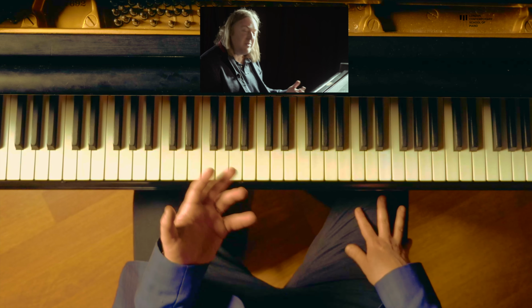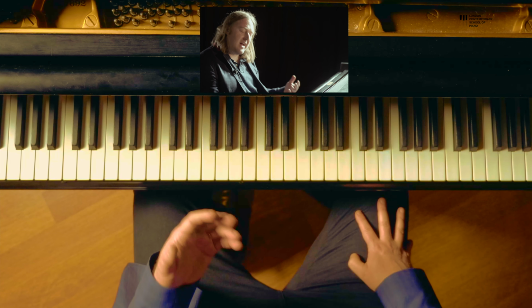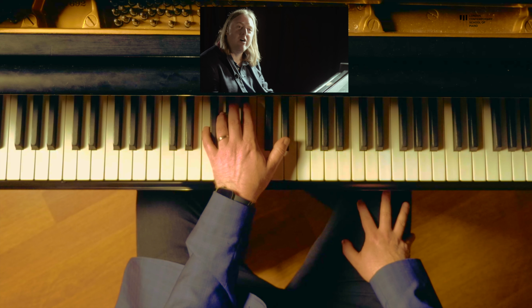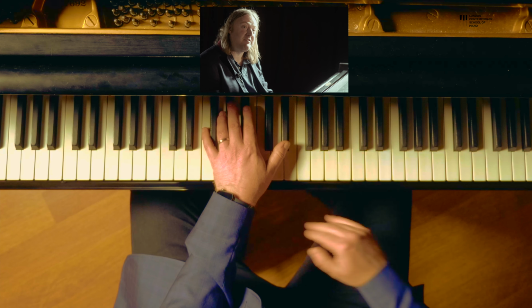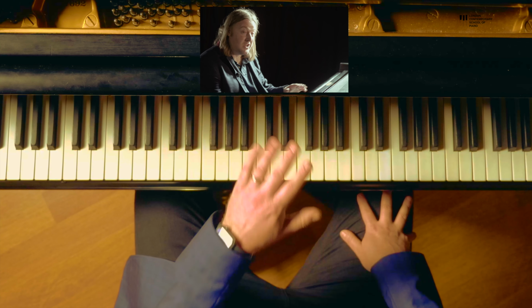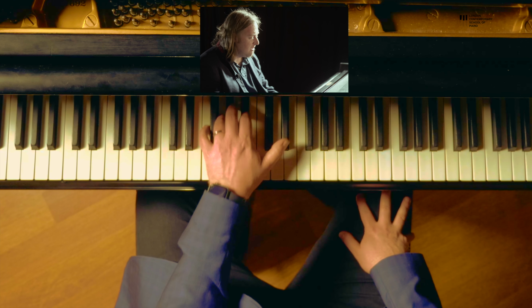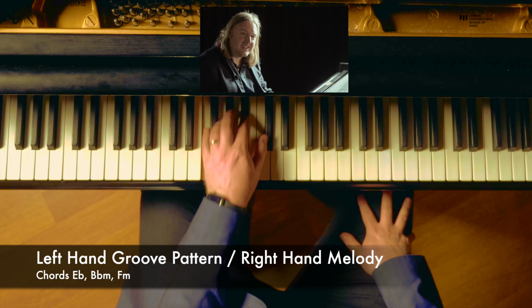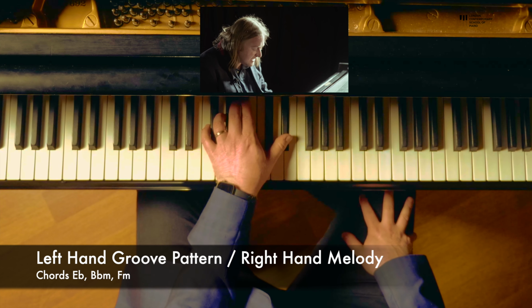And of course I might want a bit more movement now from that left hand. So let me bring a bit more movement into that left hand now with that groove. Let's get the left hand groove in. And for many of you, just getting that left hand to groove is going to be a challenge. 1, 2, 3, 1, 2, 3, 1, 2, 1, 2.